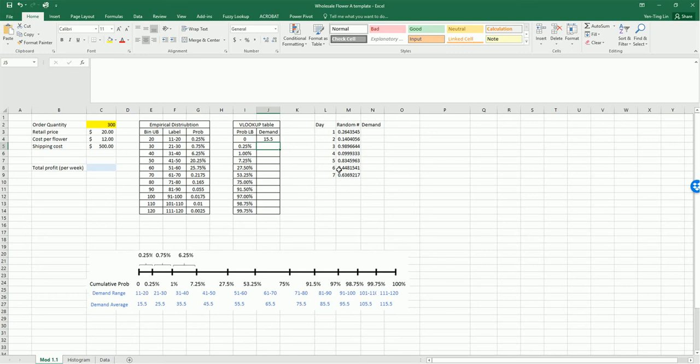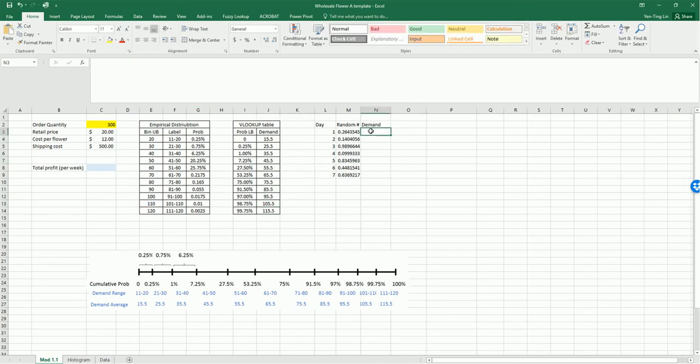So going forward, I can conveniently use this formula, just utilizing the structure over here. It's the average between 21 and 30. 21 is 20 plus 1. 30 is a number over here. So I'm trying to use formulas as much as possible to make my life easier. Okay, so here we go.